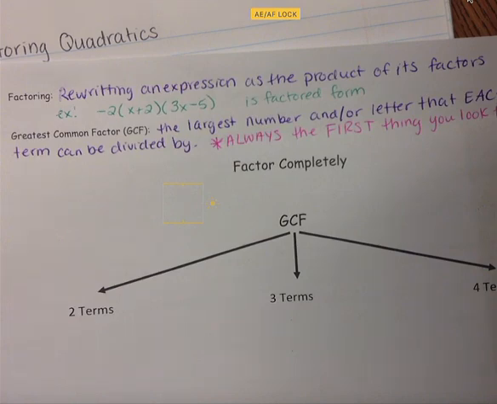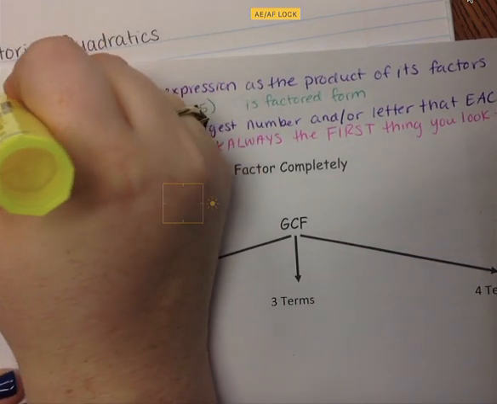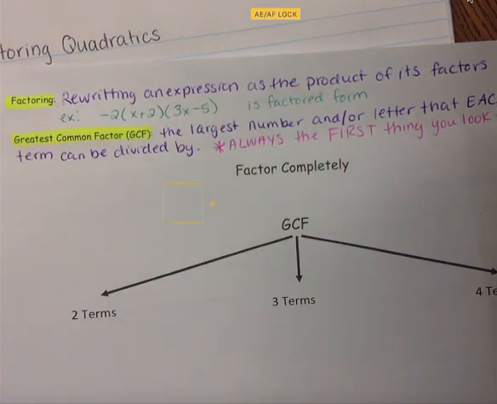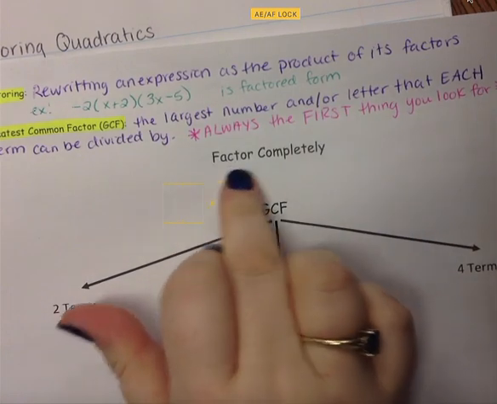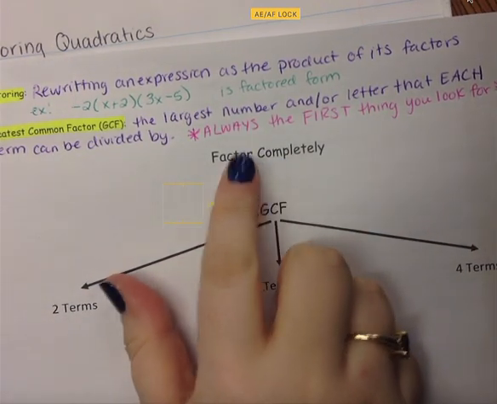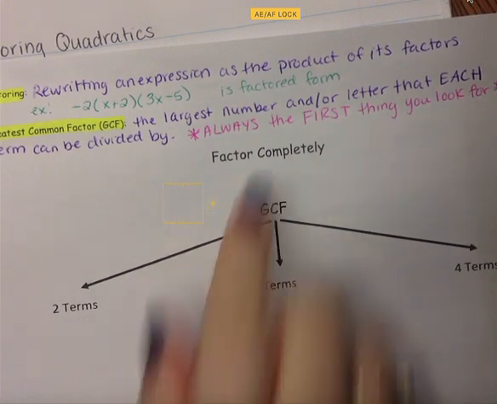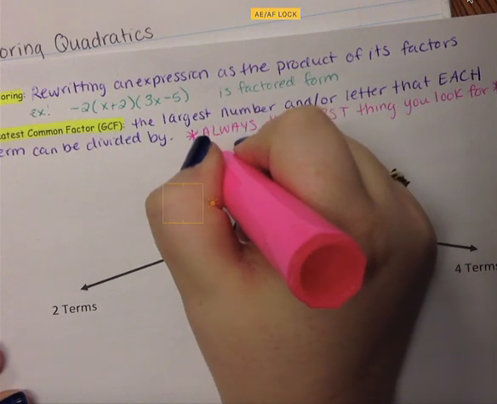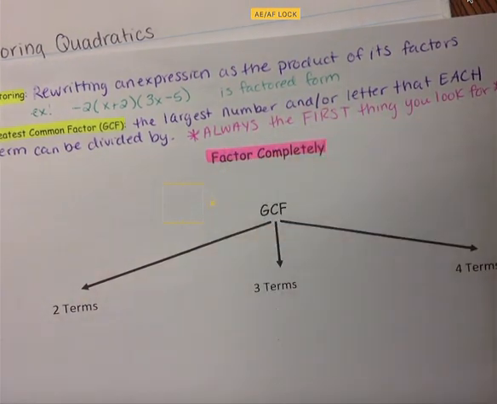So these were vocabulary words. I'm actually going to highlight these in yellow so that we can see them again. They're vocabulary, and I like to highlight vocabulary in yellow. Now this next part is the directions will actually say to factor completely. These will be the directions that you see when it asks you to factor. Factor completely. So I'm going to highlight these in pink because this is the directions that we're going to follow. Factor completely.